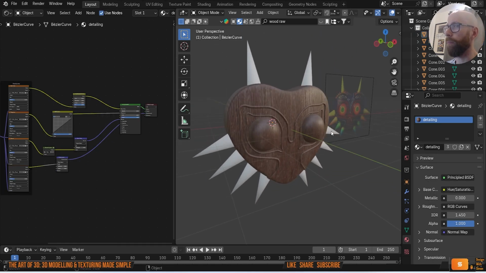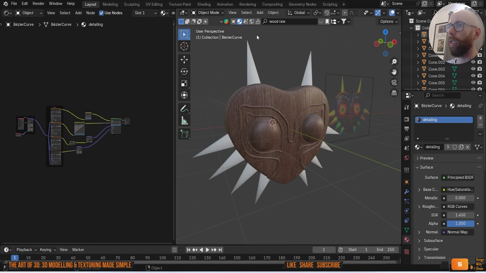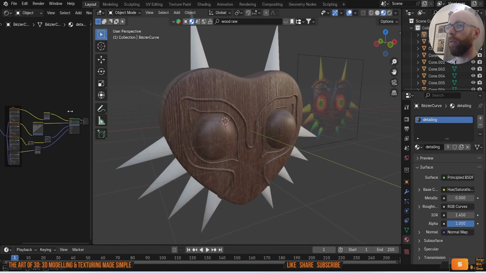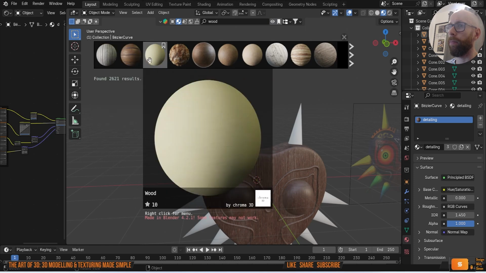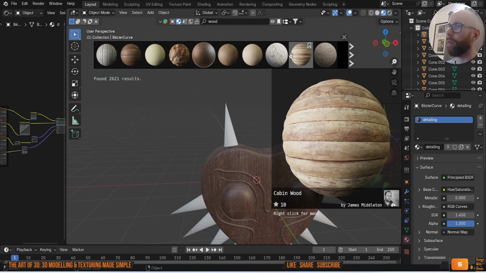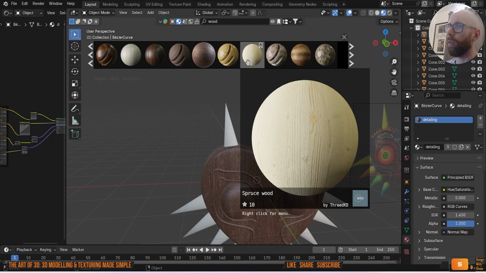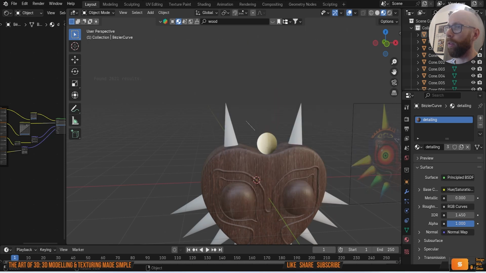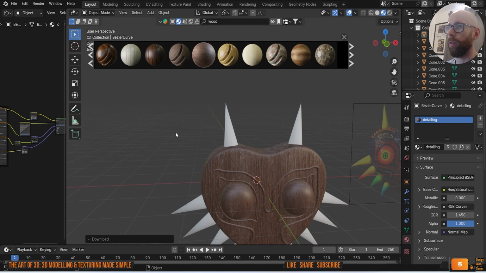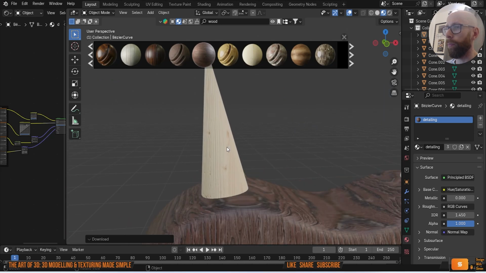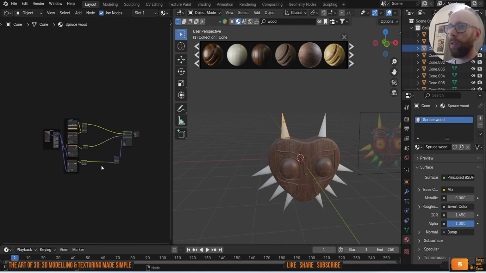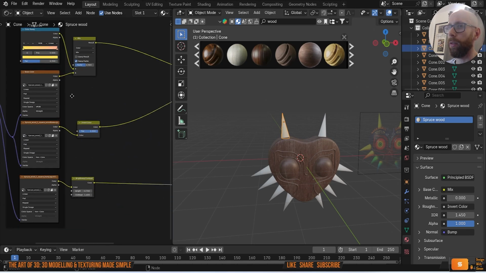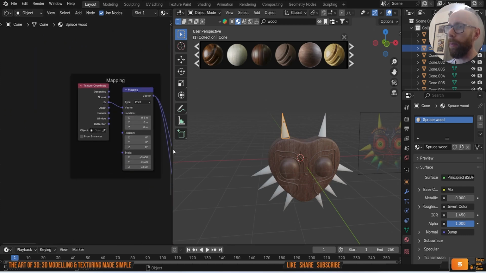We want a slightly lighter wood. Let's have a look at this and see how this looks. Okay, let's go with that. Let's do the same again.